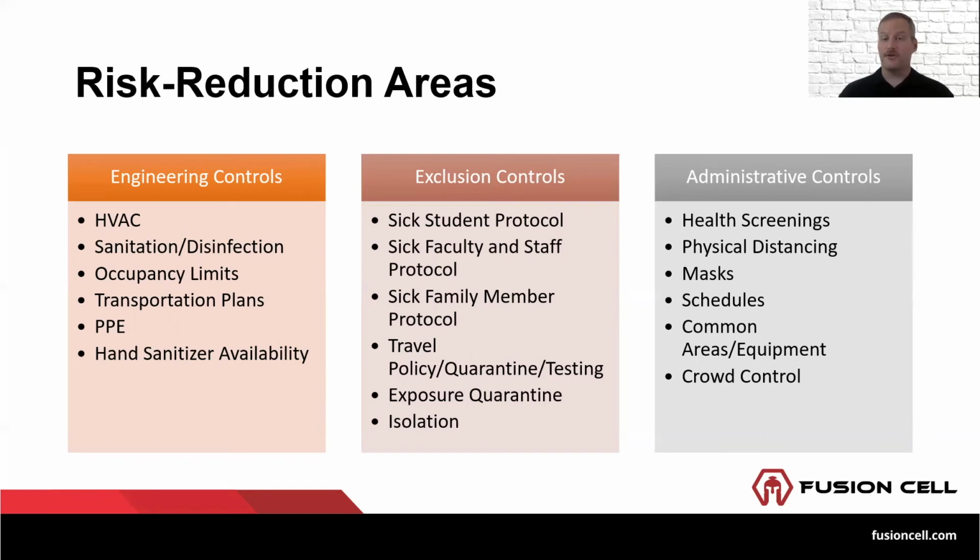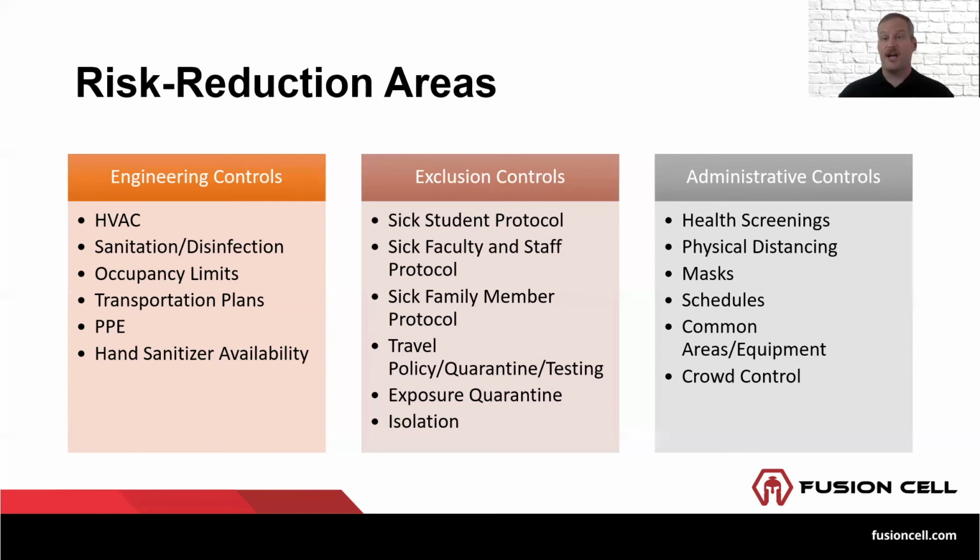Administrative controls, or those behavioral modifications, help reinforce the behavioral pieces that students, faculty, and staff need to have in order to be as safe as possible. So health screenings are a behavior. Taking a temperature, taking a screening or self-assessment daily helps you remember if you have a change in your health status. So it's critical that even if you're remote, you still screen yourself.